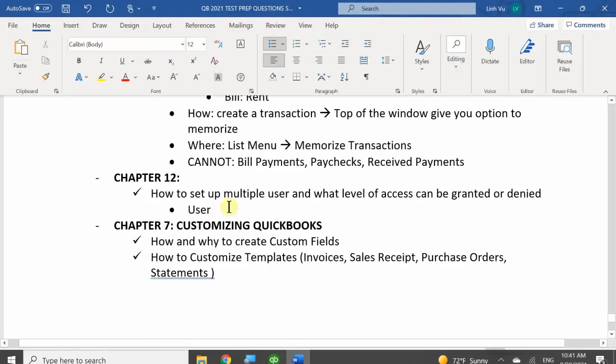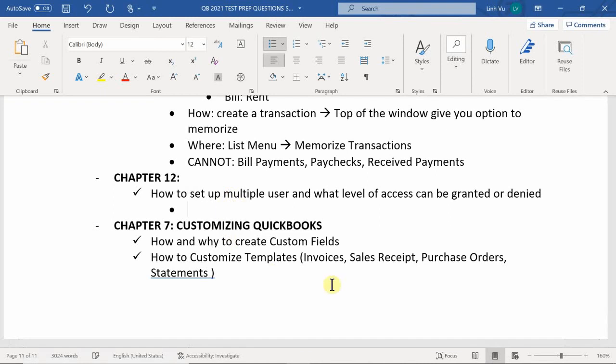Okay, so again, company menu, set up users and passwords, which then you'll get to actually set up users, okay?